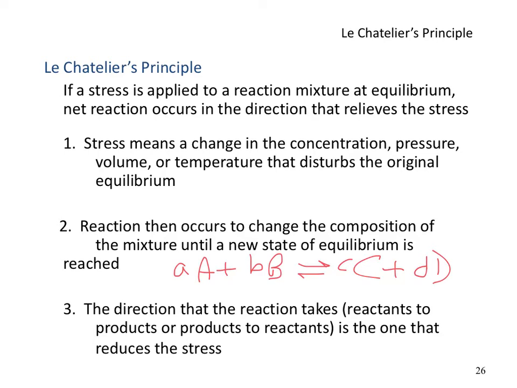did something in the reaction where you increased the amount of A. Now you want to undo this effect. What that means is that you should move the equilibrium in a direction such that you have less A. In other words, you will tend to use up that A and move in the forward direction. As simple as that. So again, realize the direction that the reaction will take is going to depend on the direction that will reduce this stress, that will reduce this new change that has been brought about.